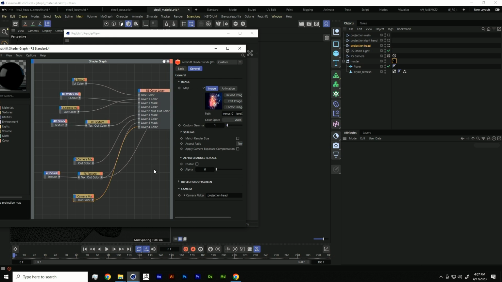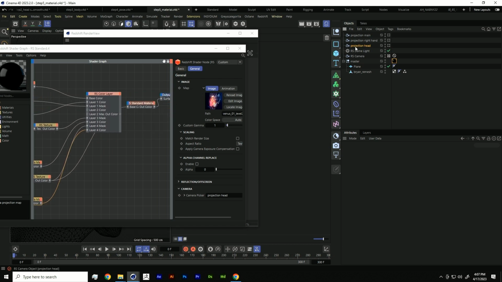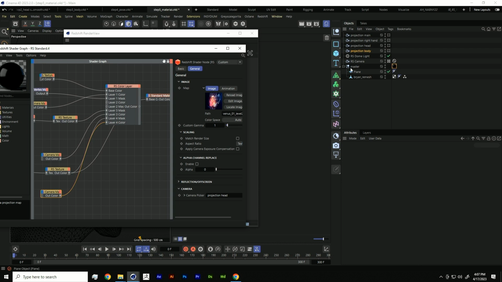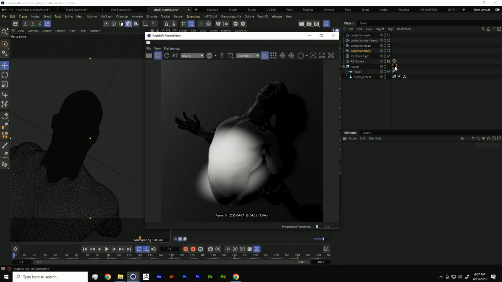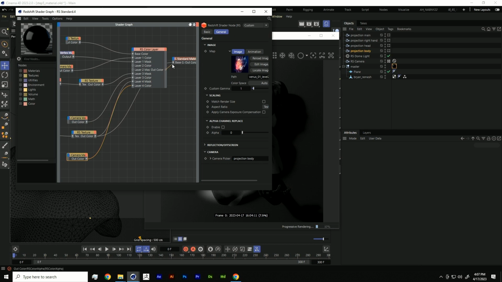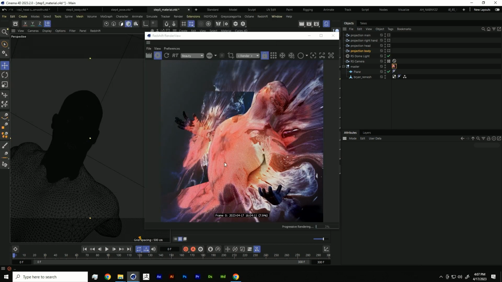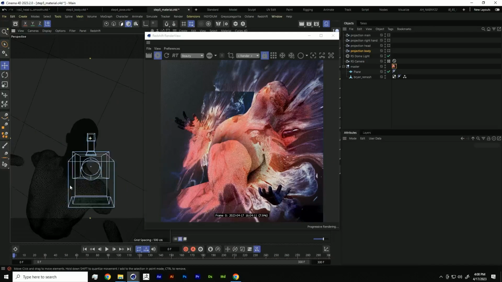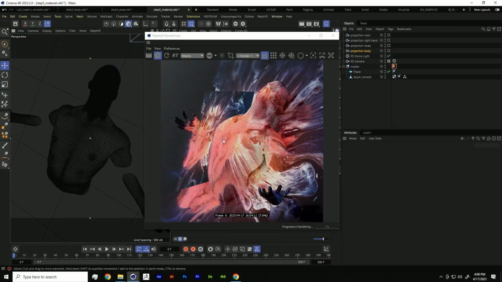So with my camera map selected here, let's create a new one. And so I'm going to select my projection head. I'm going to duplicate it by control dragging and call this body. And then with my camera map selected, drag and drop my projection body into that. Close out of my material here, reconnect it first. And we'll be able to see here that I've got a little bit more control over where it's hitting on the body. So let's choose camera projection body. And you can see now that where I essentially created that luma mat is now on the body.